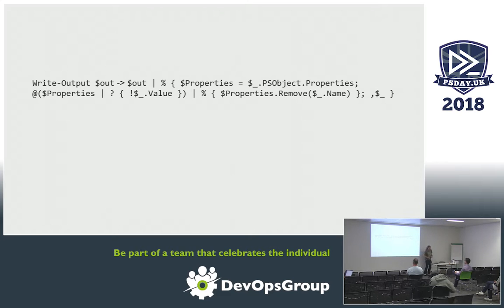I asked a question on Stack Overflow a little while ago, and I got this back. No other text. That is a lot of punctuation with no explanation. And it took me quite a while to work out what it was doing. Yeah, I can see Ryan going, what the hell is that?